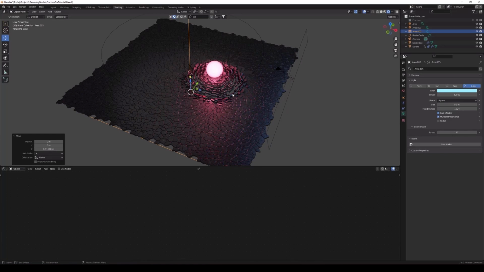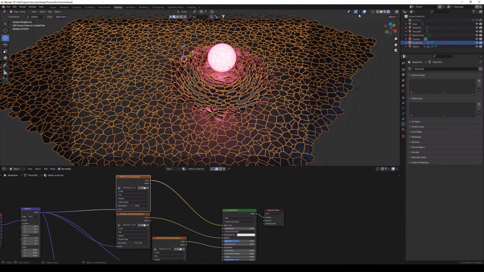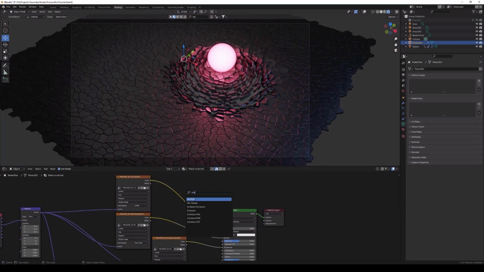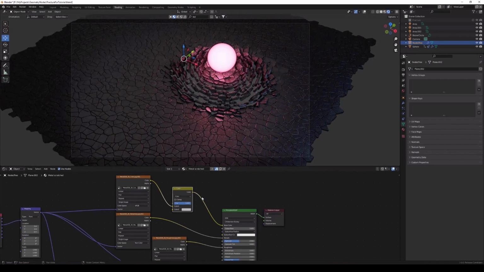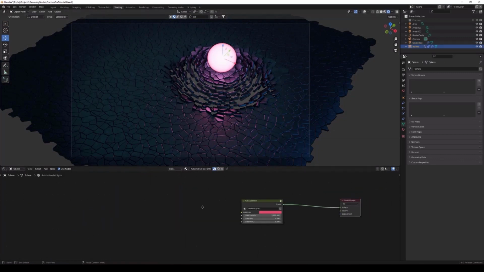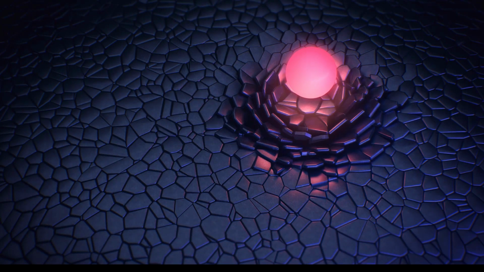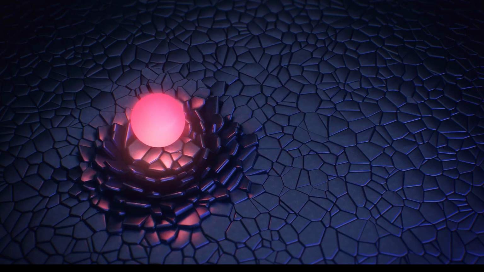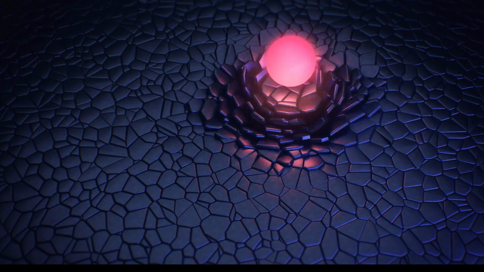Once the lights are set, we can get back to our materials and tweak it once again to finalize the look. I will probably only add some color to the metal material of the field to add some bluish tint. So I create a mix RGB node with a color blending and change the color to light blue. I'll also tweak the color of the sphere a little bit. And that's it! I rendered the scene by splitting it on two different layers, one for the surface and one for the sphere. And then, during the compositing, I added the bloom effect to the sphere.